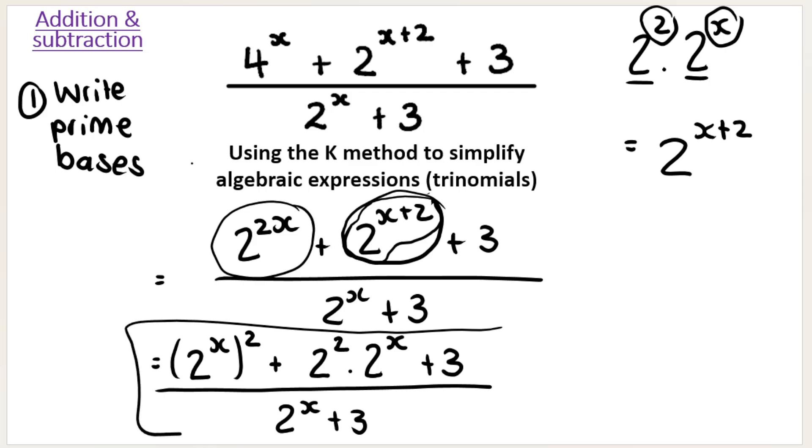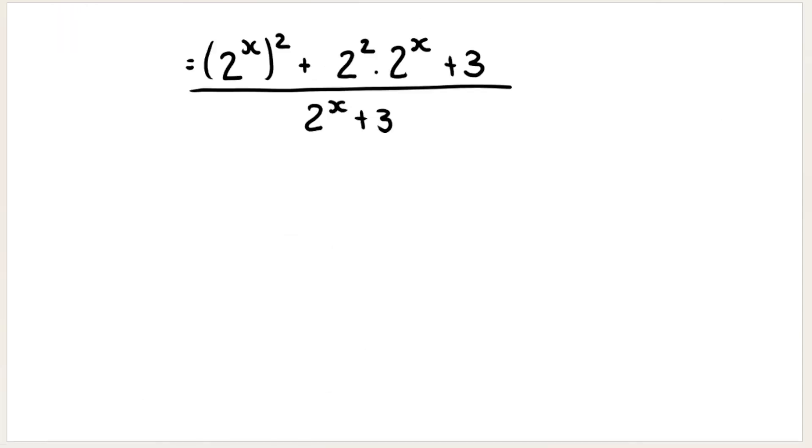Okay, so that's our next step, just simply breaking up the exponent or reversing the exponent rules. And then you will remember the K method from the previous video. Now, how does that work again? Remember, I said you take this one with the X exponent, the one in the middle, always the one in the middle. Or you can think of it as the one that is half the exponent of the one next to it. This is X, which is half of 2X. You take the one in the middle, the one that is half the one of the other one. So you're going to let K, that's the K method, equal 2 to the power of X.